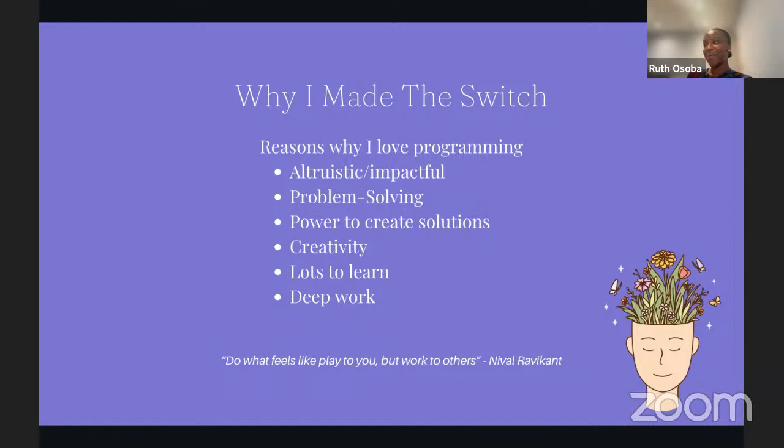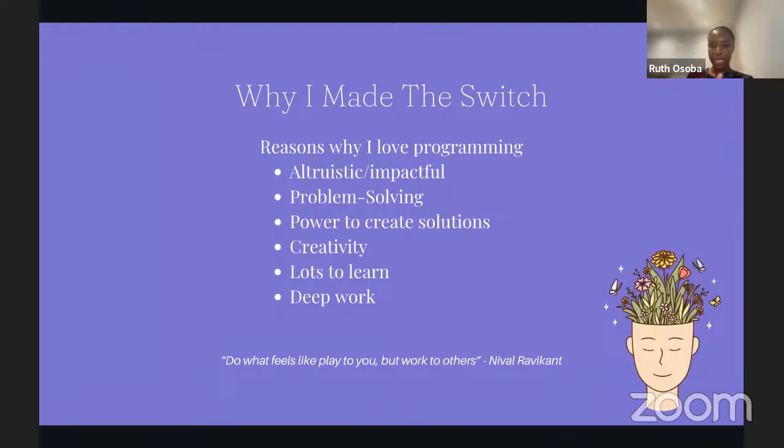The other day, I was thinking that I need to streamline my budgeting process, and I just realized I can literally code an app to do that. That's a really good feeling when you know that you have the power to bring thoughts and visions into fruition. The ability to see a problem and know how to solve it.